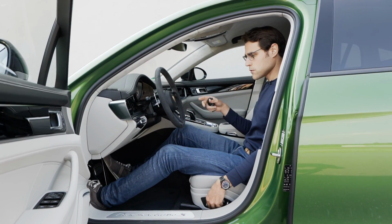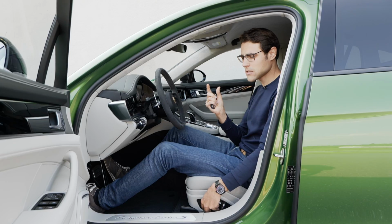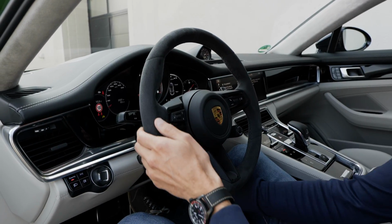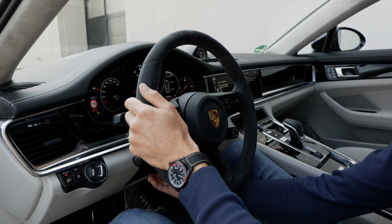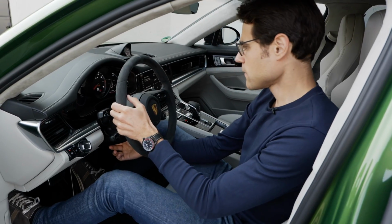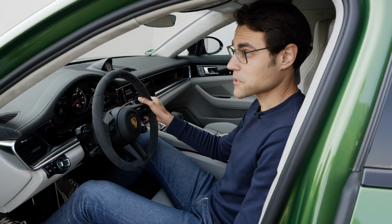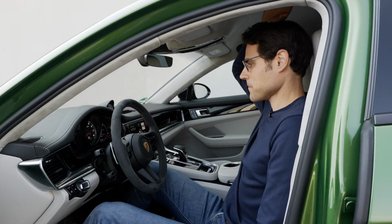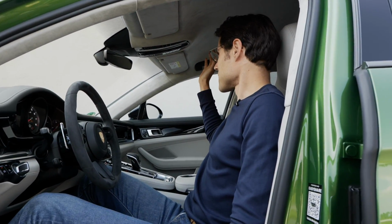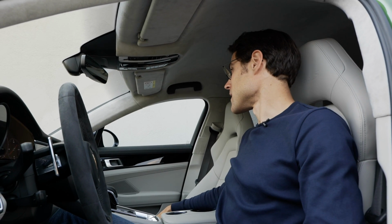And the seat form itself, you sit low, so it reminds you of sports vehicles, yet at the same time you have more space. And here the steering wheel can be moved up and down and in and out electrically. You can find a very nice seating position even if you're quite tall, 1.86 or 6'1". And here, plenty of headroom, and look at that. I mean, this bright Alcantara ceiling, wow.